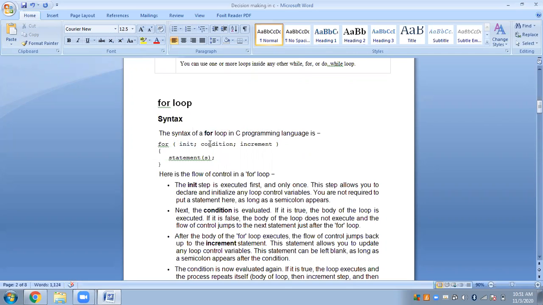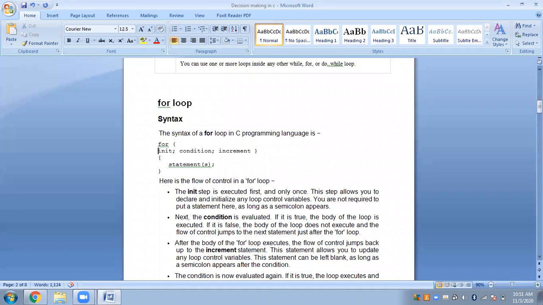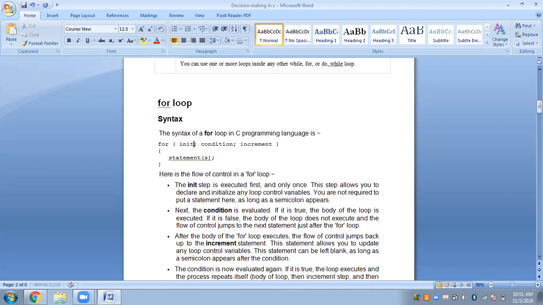Then what will be the condition? A is less than or equal to 50, because I have asked students from 1 to 50 to enter the room. So till 50, the condition will be checked. So here, say this is a equal to 1. I'm just writing it here so that you get a better understanding.